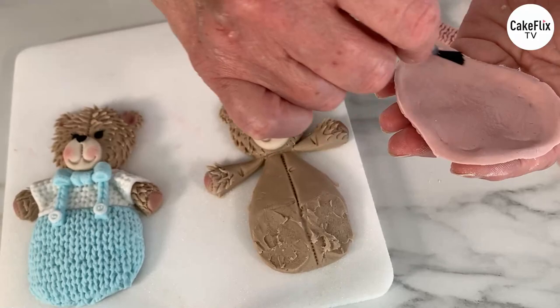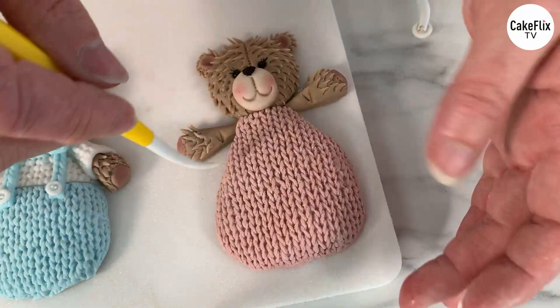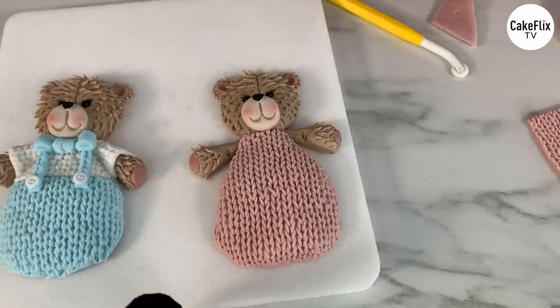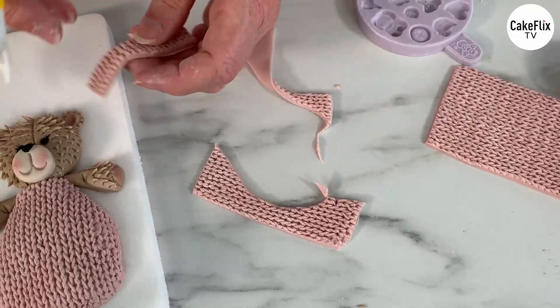Spread it out well, right up to the edge, and then put that over her. I broke my own rule and forgot and pressed it with my fingers. So push it in with your tool to make sure it fits. Okay, now her arms, she wants little sleeves for her arms. So if I just cut again a little strip here, take that off. Now I know it's going to be at an angle, so we'll do that.